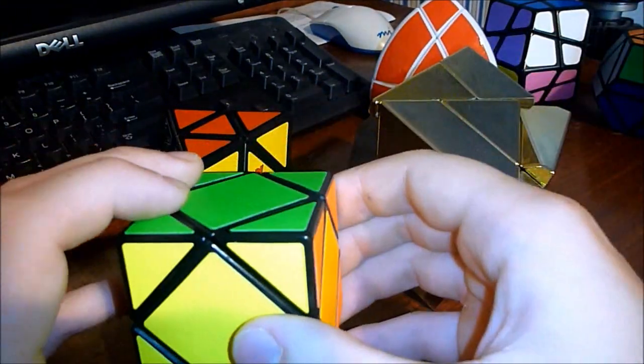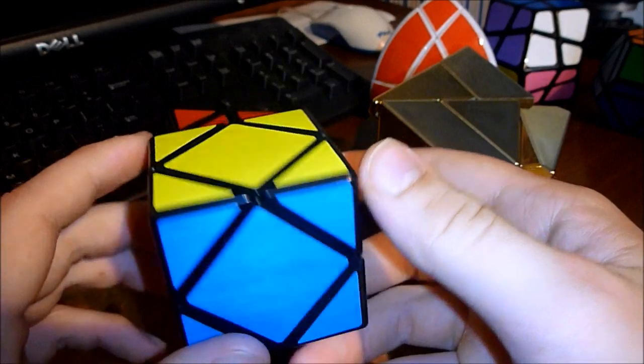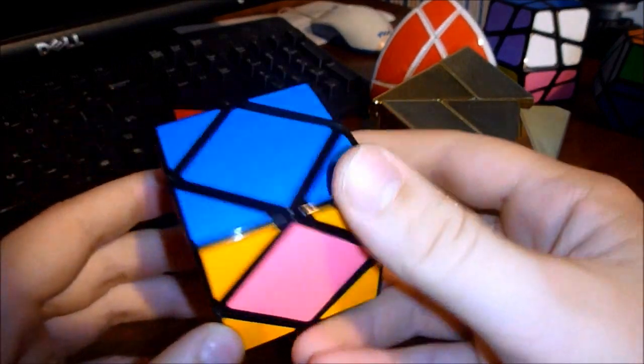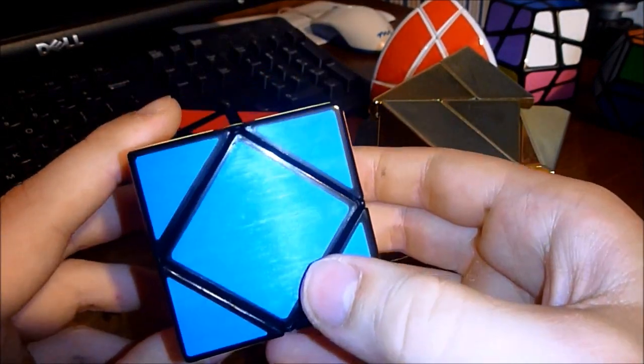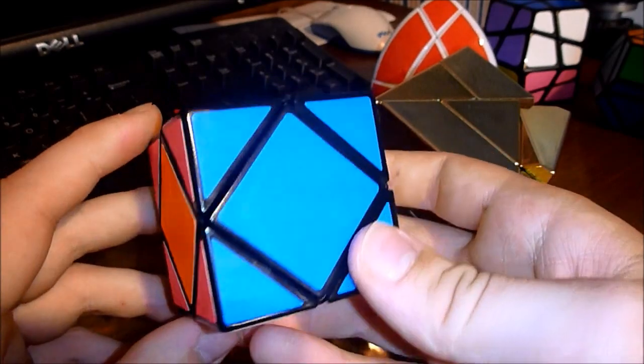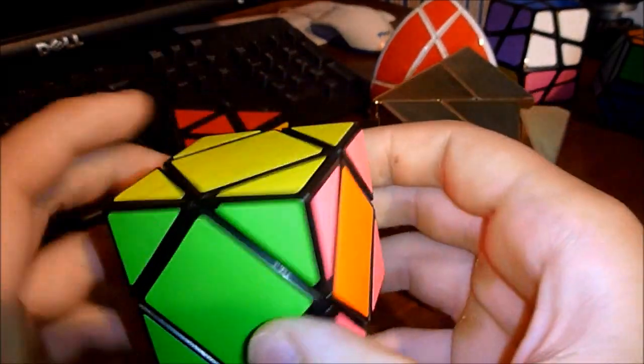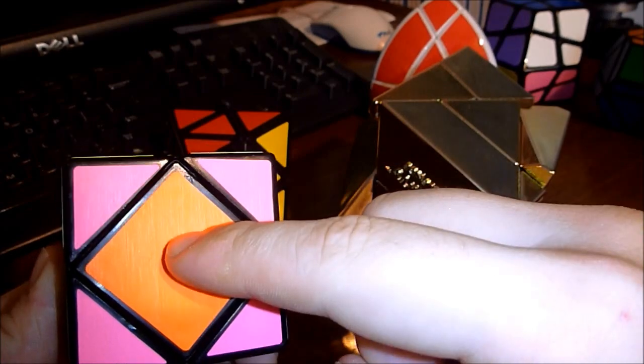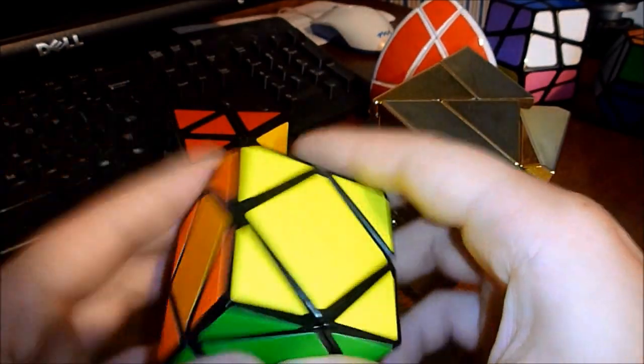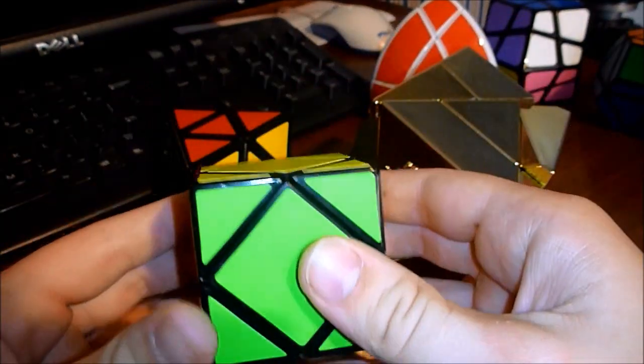This algorithm is a little different. This algorithm already has three that are solved and three that aren't solved. And the way this works is you hold the cube so that the side that has the opposite color in the center, or shape, is on the right. And you do it like this.